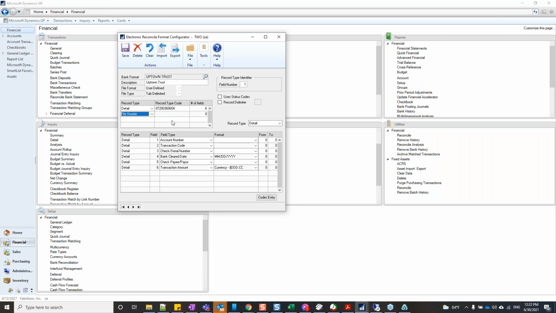So it kind of depends on what that file looks like. You can have comma delimited, you can have tab delimited, or you can have fixed width. And so fixed width, you would have to define where each field stops and starts on the detail that you're trying to bring in for the bank.